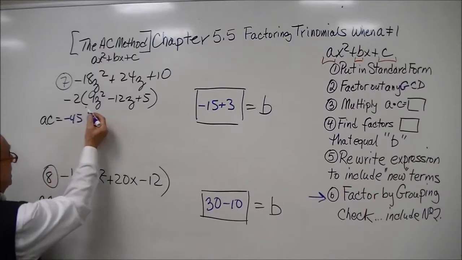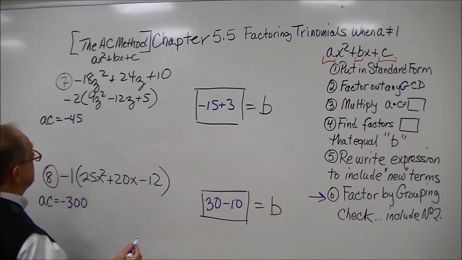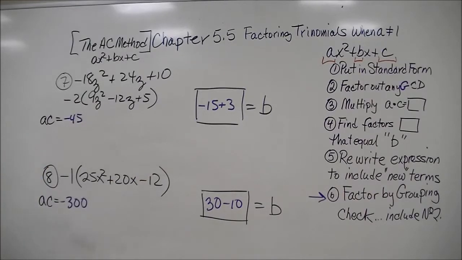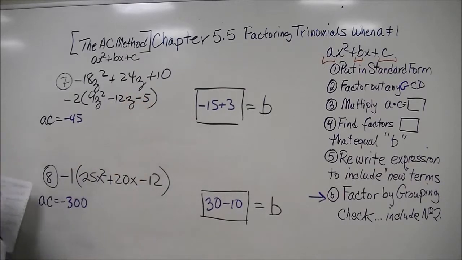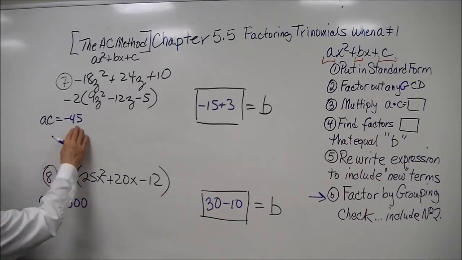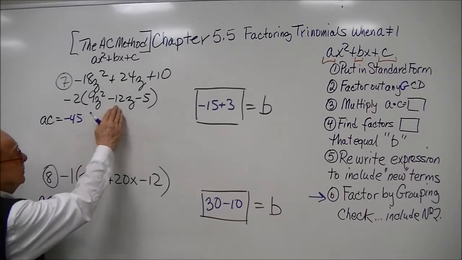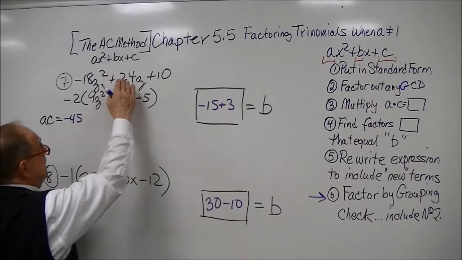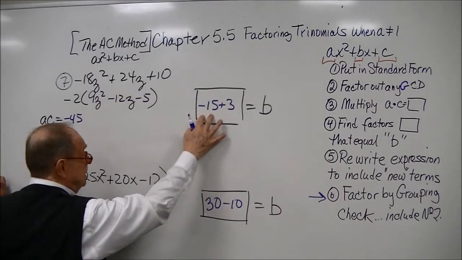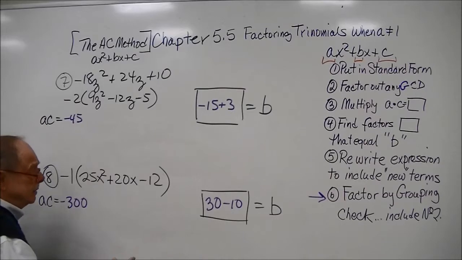And then I multiplied 9 times 5. And let's see if I get the right signs here. Number 7. Well, this is a -5 when I took that out there. Okay, that's better. So I get a -45. Now, I worked ahead and I said, I need a -12 for my b term. So what are factors of a -45 that give me a -12? Well, a -15 and a +3. Now again, I had to spend time working that to figure it out.